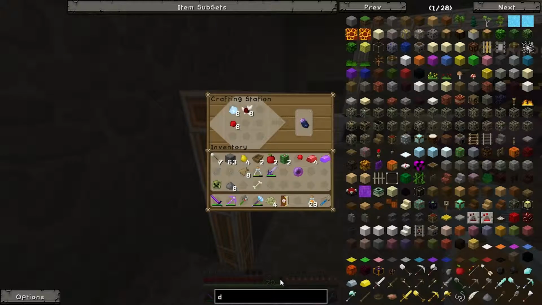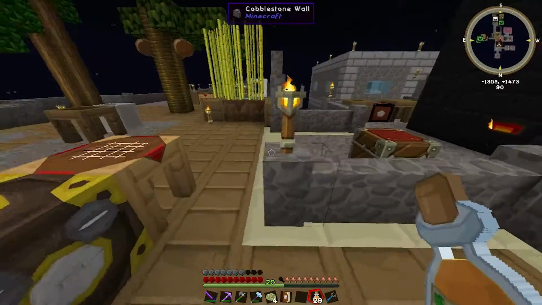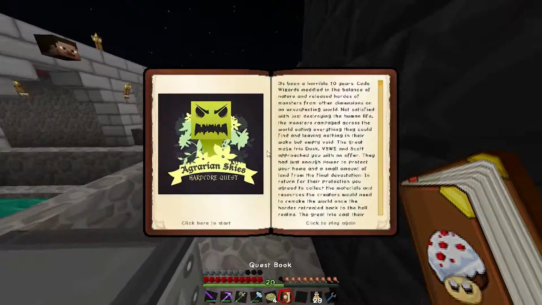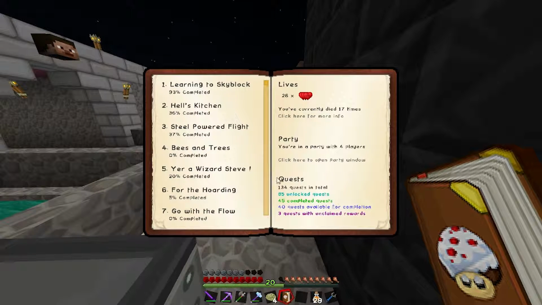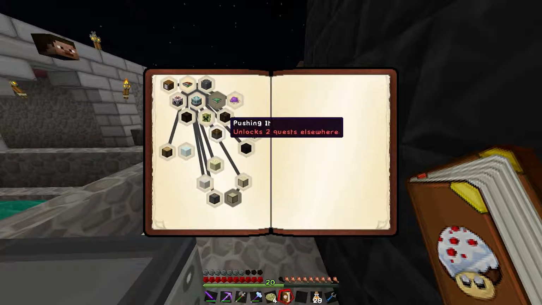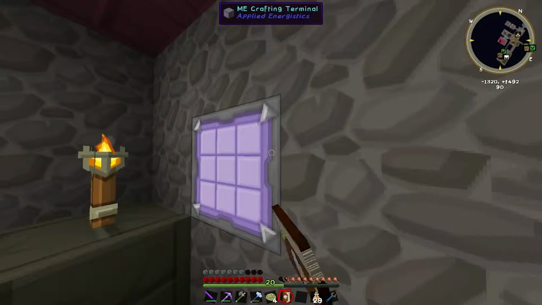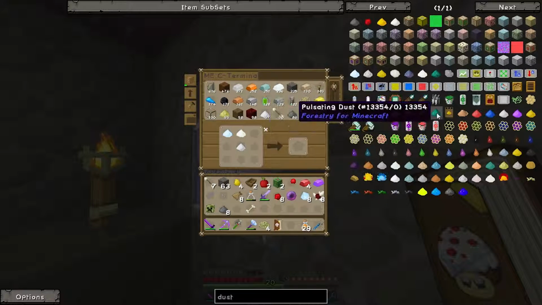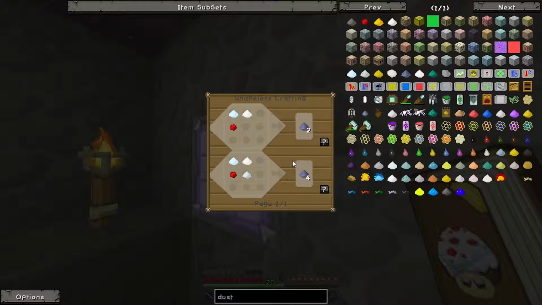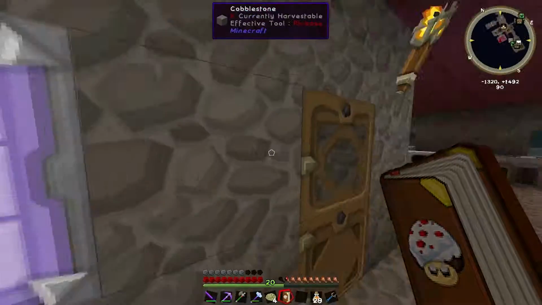Then there we go, I have a bucket of resonant ender. See? Isn't that a quest completed? Is it? I think it is, for the hoarding, surely. We might not have unlocked it yet, but I'm pretty sure it is when we make it. Well, I can't see any buckets. Oh well. It's in somewhere, I think. Where's all my stuff gone? Where are the onions? There we go, I now have 4 Enderium blend.